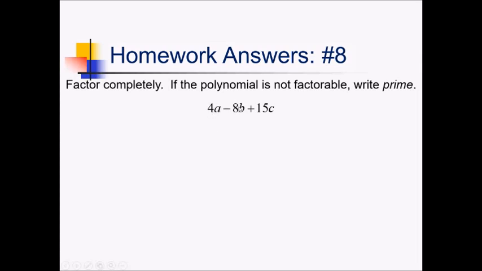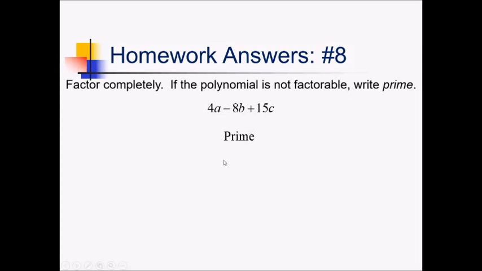Well, we have an a, a b, and a c. We don't have any duplicate variables, certainly not any variable that shows up in all 3 terms. So there are no common factors whatsoever that we can take out of this. Since we can't factor this, we're going to just call this one prime, which means no factors other than 1 and the thing itself.